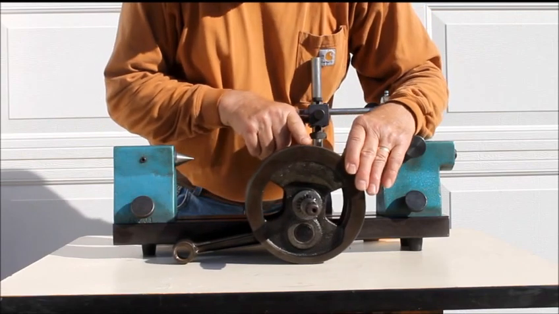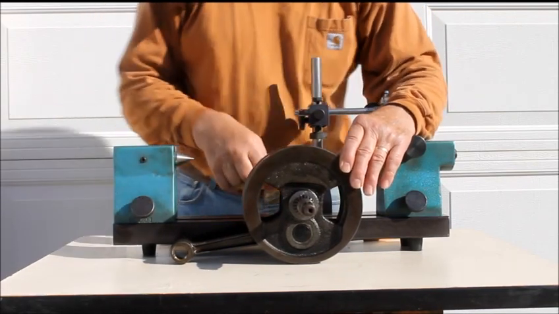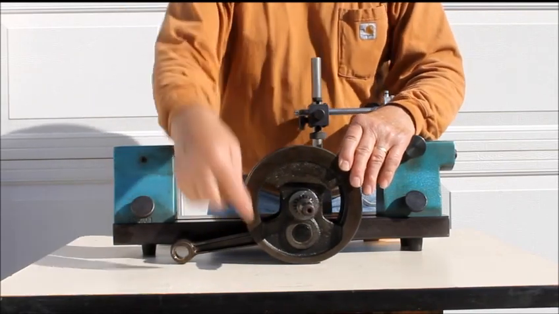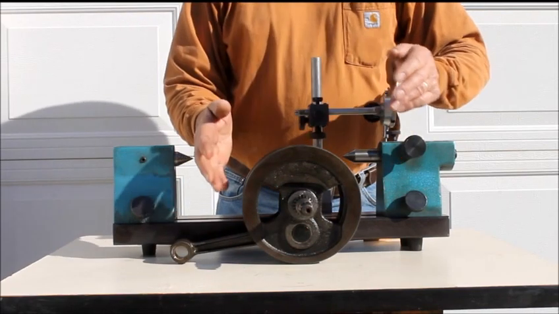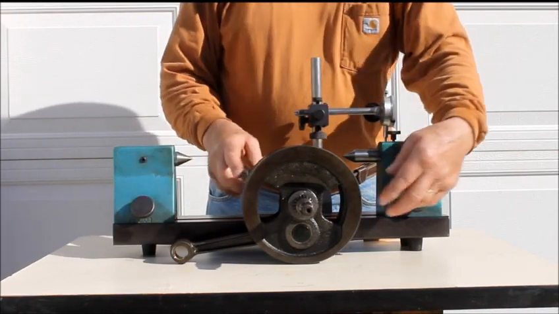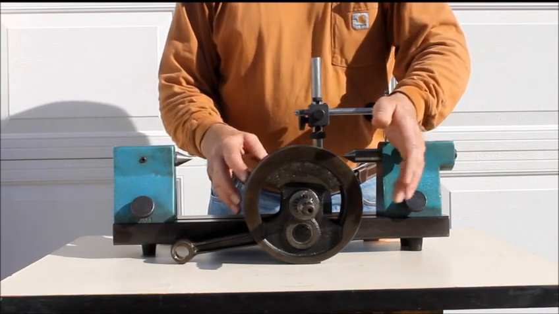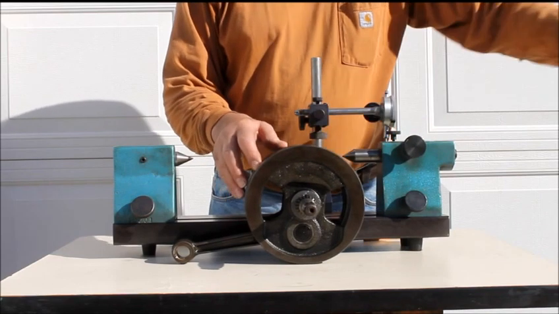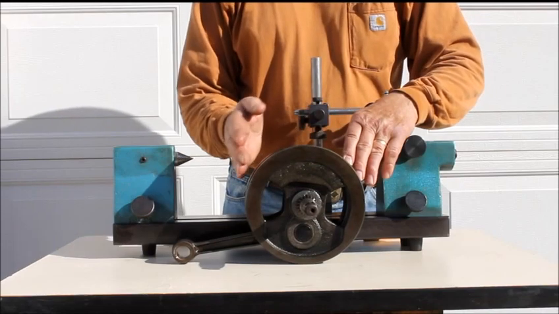So, holding the flywheel assembly down, you may have to loosen the spreader bolt. Holding the spreader bolt and crank pin down, you figure out which flywheel sticks out more on one side than the other. You're looking for the side that sticks out more. Wham! With a good hammer, hopefully you'll bring it back in.